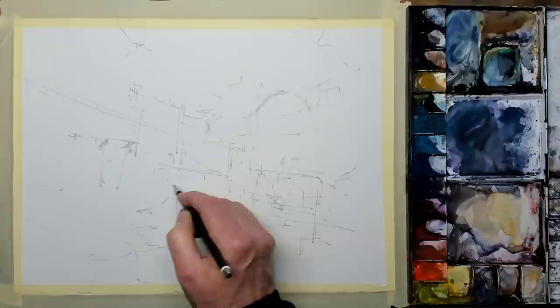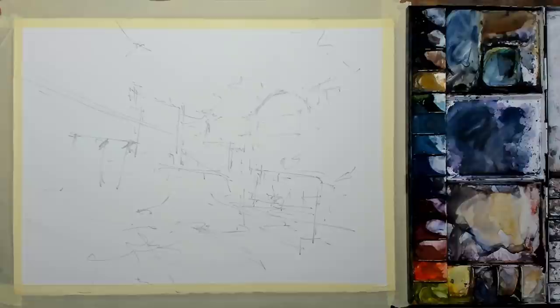There's an awful lot of detail in these buildings. They're beautiful wooden structures and balconies and things and lovely windows. I wouldn't be able to do it justice in a sort of tight painting style. So I'm going to go fairly loose as I normally do with this one and just really not put too much detail onto those buildings on the left-hand side. So that's the drawing stage done then.